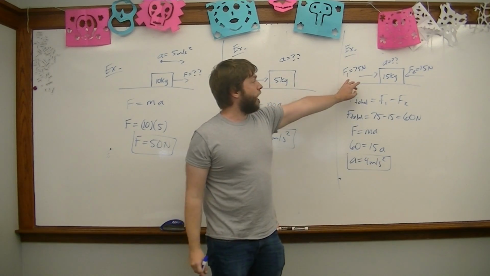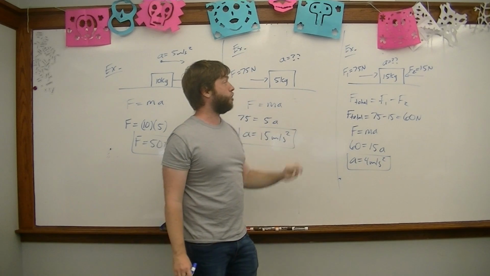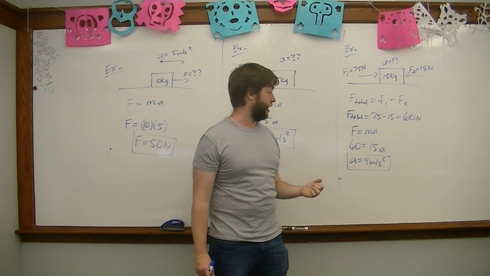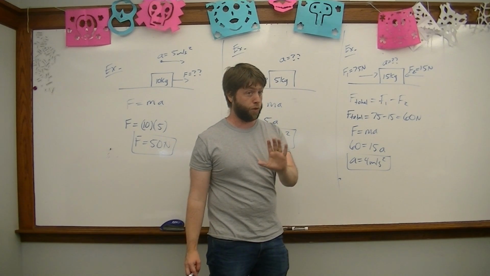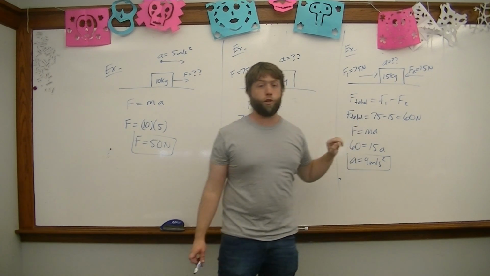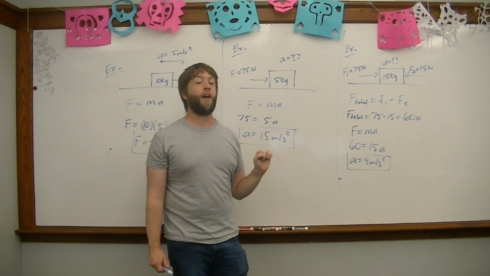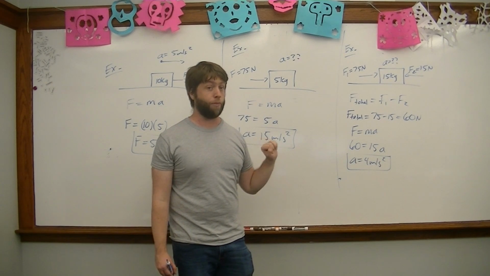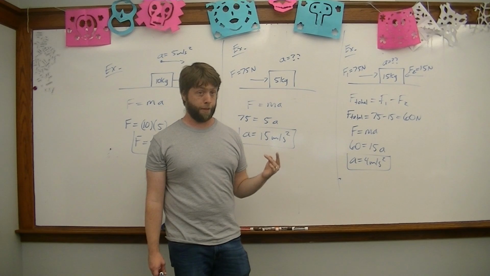Now, if this was just the 75 newtons, so let's imagine that the 15 wasn't there. If that was just 75 newtons, then it would be 75 divided by 15, which would not give you 4, that would give you 5 meters per second squared, right? So in this case, because your friend was pushing in the opposite direction, this object is not going to accelerate as fast as you wanted it to, okay? Your friend is hurting you in this problem, they're not helping you. Keep that in mind on tonight's homework assignment, okay?